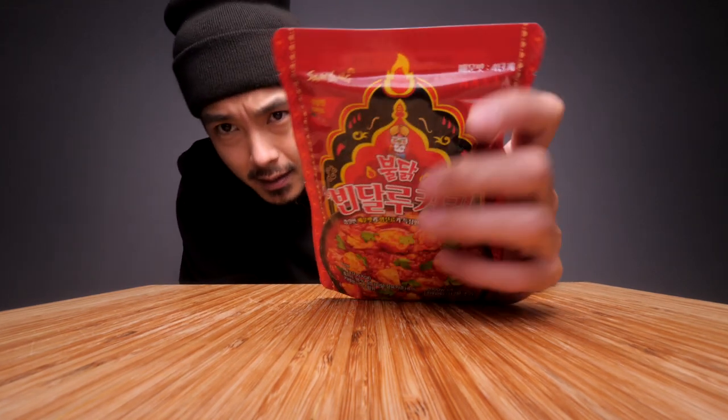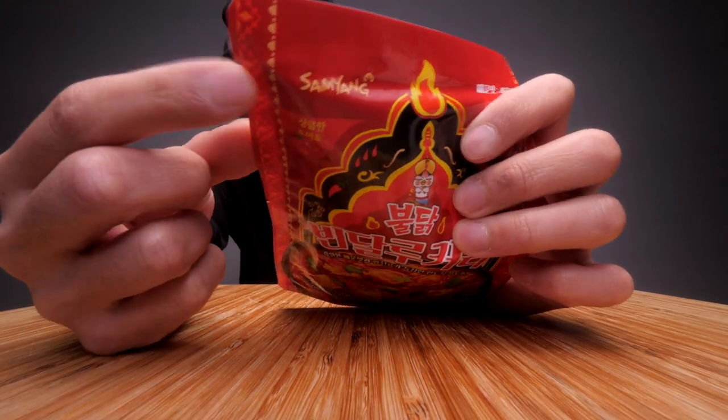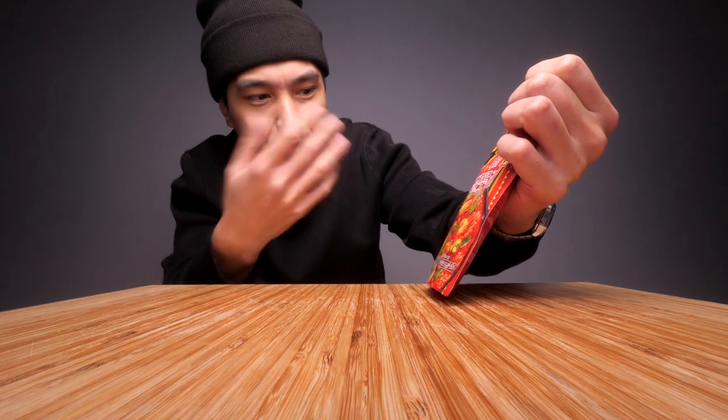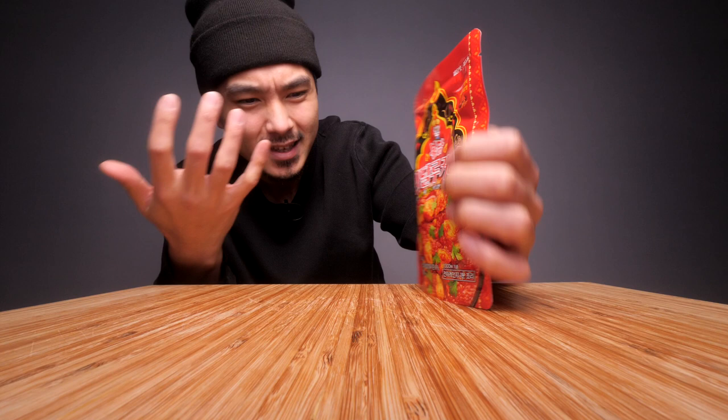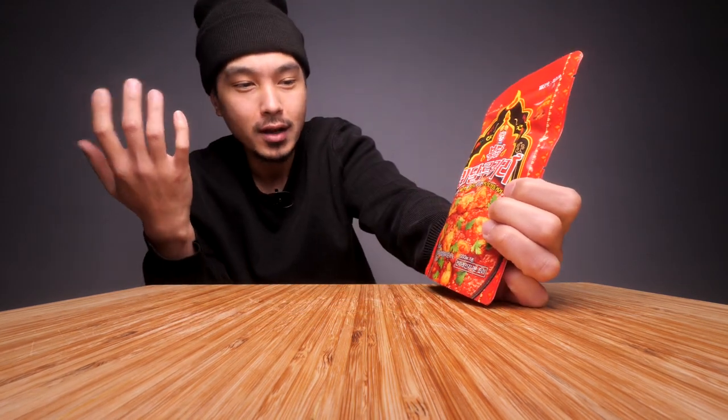Except this — I was raiding my cabinets and this is all I could find, and I figured it's worth a shot. I've wanted to do some kind of video for it but wasn't really sure. So basically, as you can see by the brand up here, it's Samyang — the Korean fire noodles, but in an Indian curry, vindaloo.